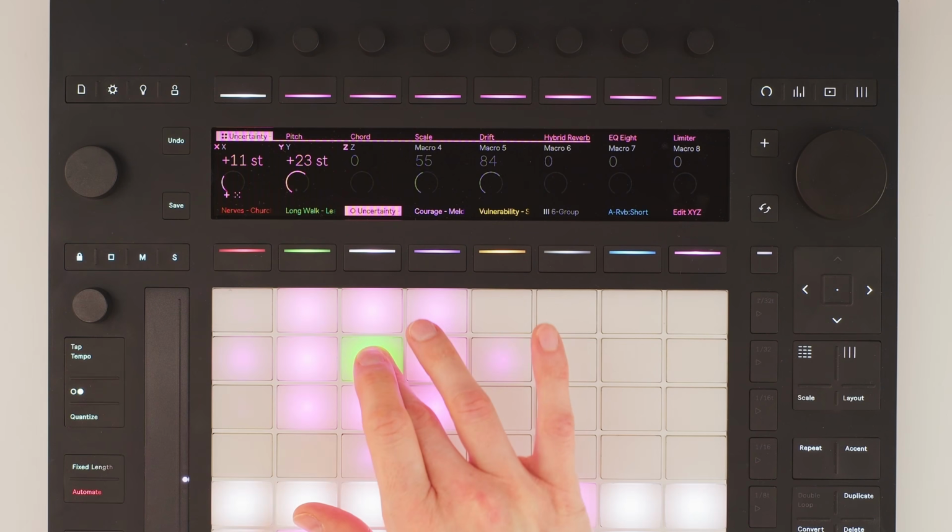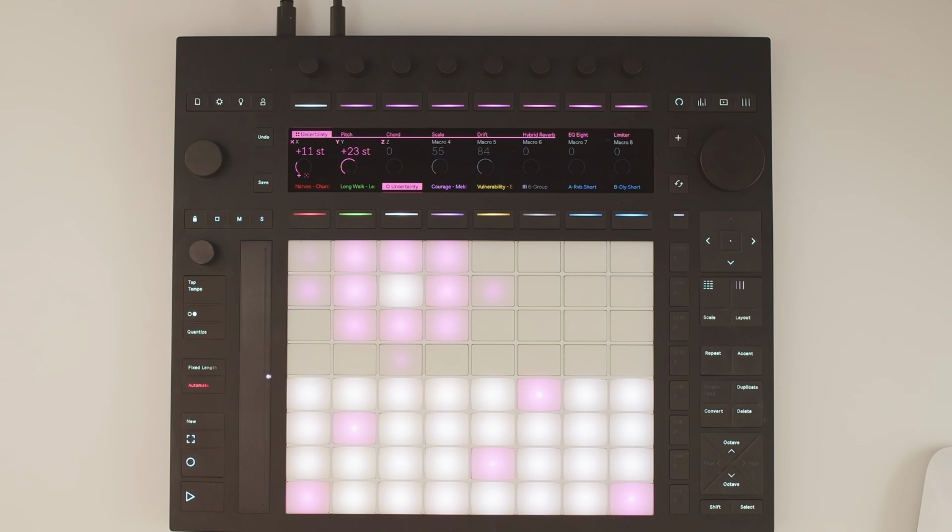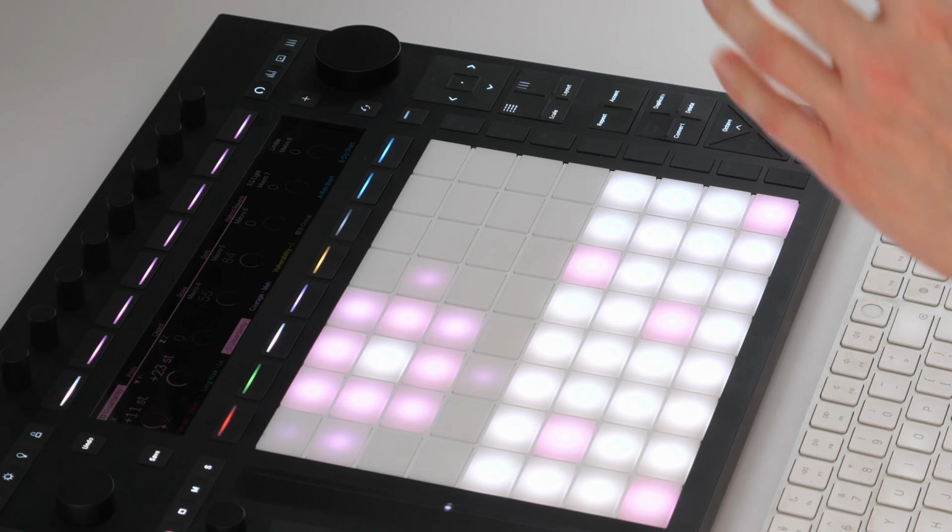There's nothing set up for the Z axis, partly because I think I just didn't come up with anything, but of course you could add all kinds of things. You could add an extra note, you could add octaves, you do lots of very, very cool things with that, which, again, I won't start doing right now. I'm very tempted to, as some of you will know me well, I'm always ready to deep dive into these topics. I'll do that elsewhere in the Push 3 Bible.